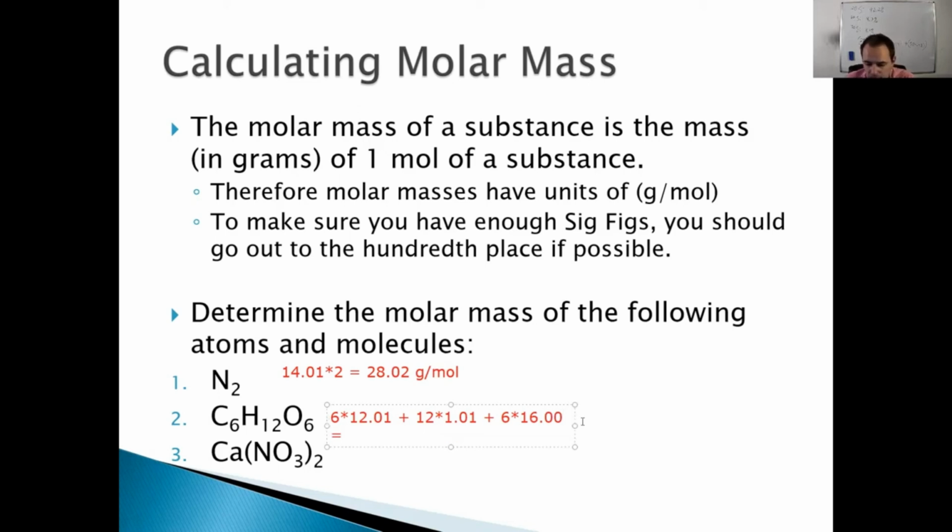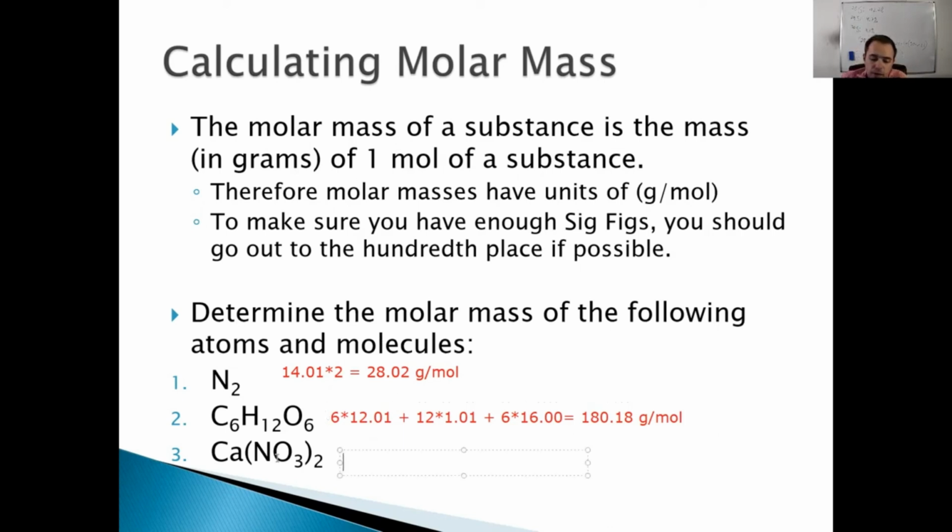So if you pop that in your calculator, 6 times 12.01 plus 12 times 1.01 plus 6 times 16, that will give you 180.18, and then that's going to be, again, grams per mole, but we'll worry about those units later. Right now, you're just getting the mass of these molecules. What you're saying is if carbon on average weighs 12.01 and you got 6 of them, we can just add this together. Now, you do have to watch out for parentheses, right?